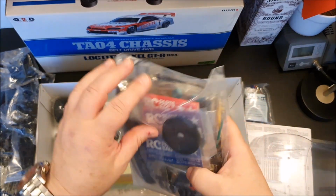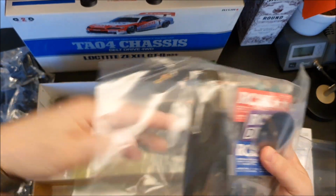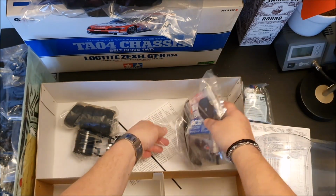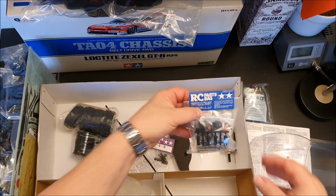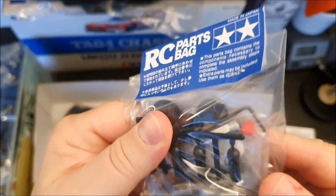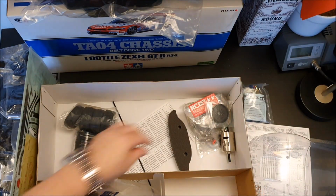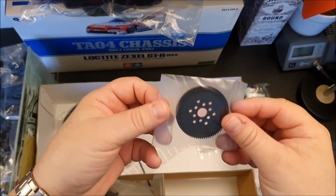Okay, here we have the parts bag. I have to open this and check what's inside. We know what's inside, but still have to check it. Look at the chassis later, and the stickers. Here we have bag B. Balls, a little tool and bolts and nuts and things. And here we have body clips and O-rings, foam bumper. We have the spur gear.